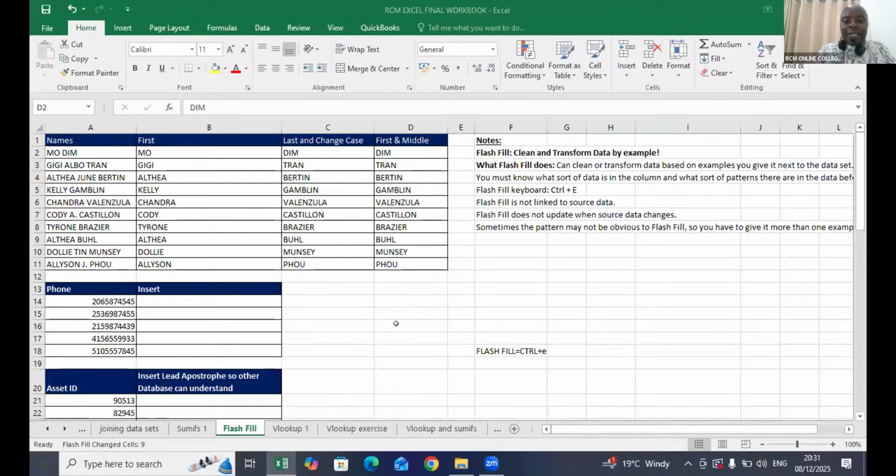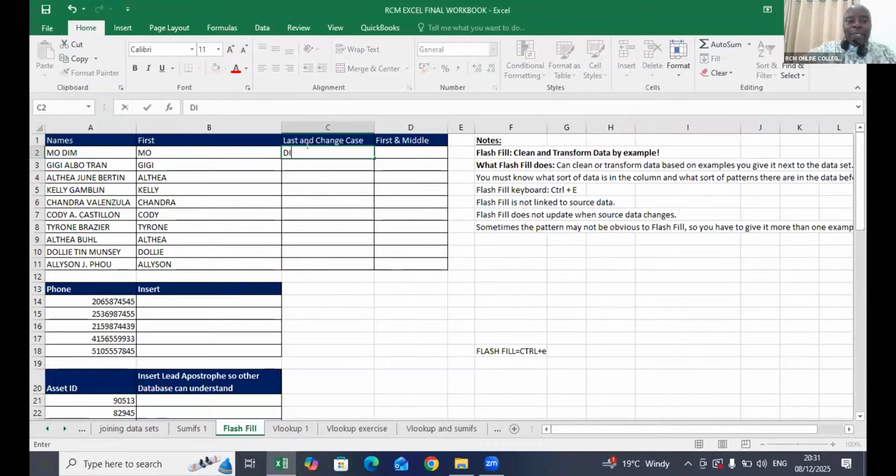I wanted Sylvia, but users shared. So user, you see user, you have not even changed the case. Let's see user. So last and a change, yeah. You type, you see you want names, and the names, there's a last name, there is team. Don't write it as capital. It will be capital D and then small I, M. That is changing case, uppercase, lowercase. And then you say control enter.